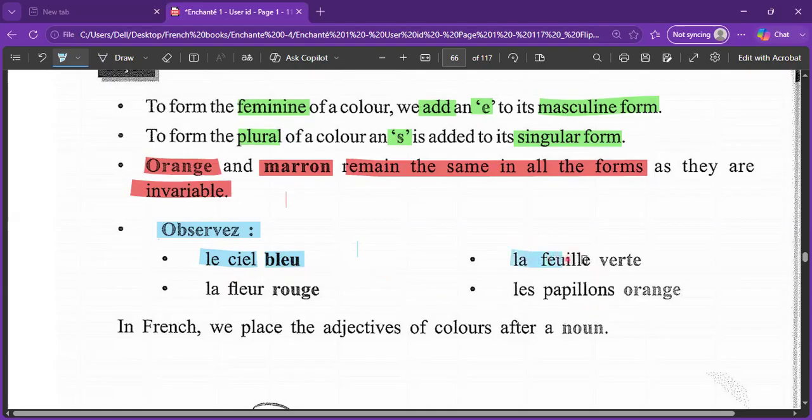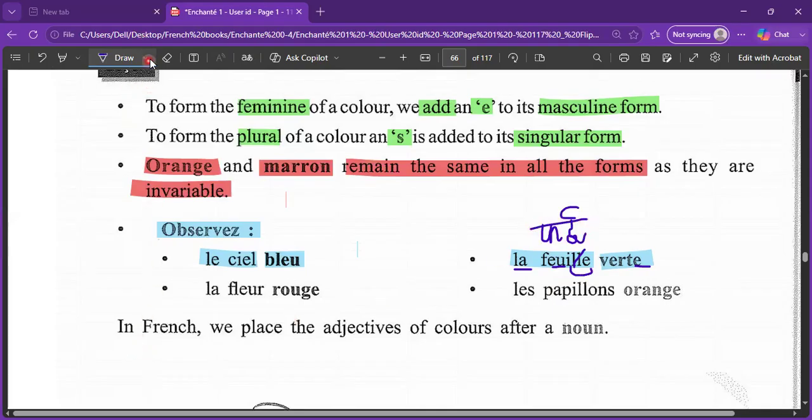After that, la feuille verte. Now this la signifies that this is feminine. So we'll take the feminine version of the green color. La feuille verte, this is the green leaves. Here also we don't speak for LL. And this is a and this is E. So it becomes feuille. Goes like this. Feuille is leaf.